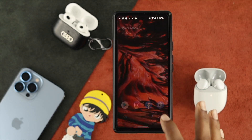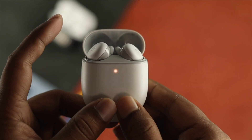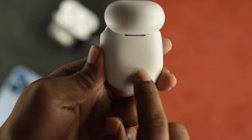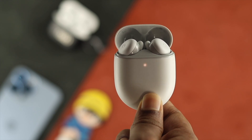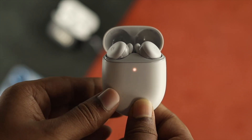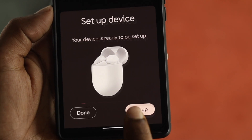After doing all of those steps, if you still find that one of your Google Pixel Buds is working and the other one is not, then the last thing you've got to do is grab your Pixel Buds and press the little button on the back, holding it until you see the color change to orange. After doing that, your device will be completely reset, and you'll need to reconnect it with your device once again to solve your problem.